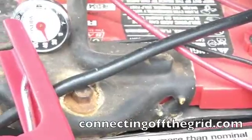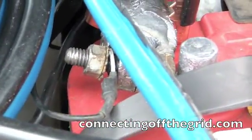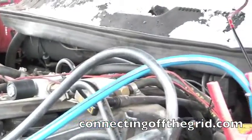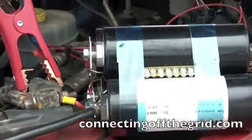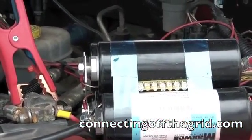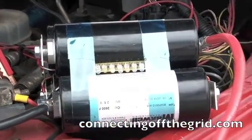The solar panel — for those curious — is out of the picture. The leads on the solar panel connect right here in the battery cable, and they go through this charge controller and route up underneath the hood. The solar panel is still covered — it's under the snow. So the solar panel has nothing to do with this particular test. All we're showing here is that the Dodge started on one battery in parallel with this ultra-capacitor bank. If I had to compare the two, I would say it started faster the second time with the ultra-capacitor bank — had a little more oomph, and I didn't have to keep the key turned nearly as long. But I also was out here about 15 minutes ago and had already started the truck.